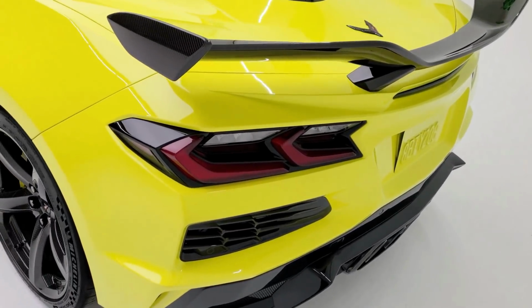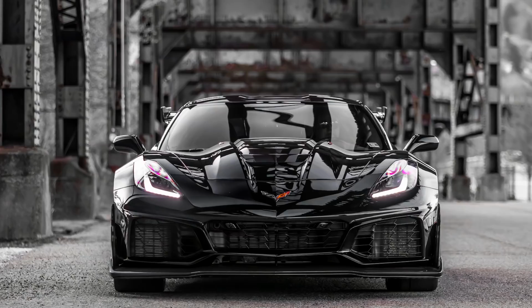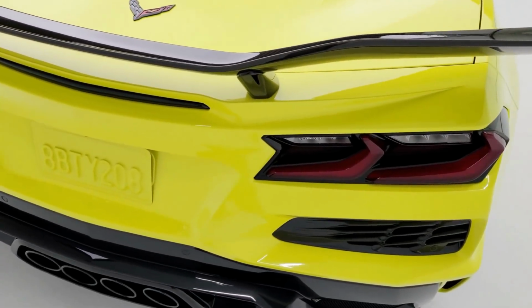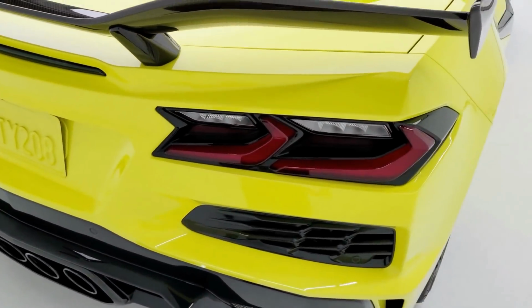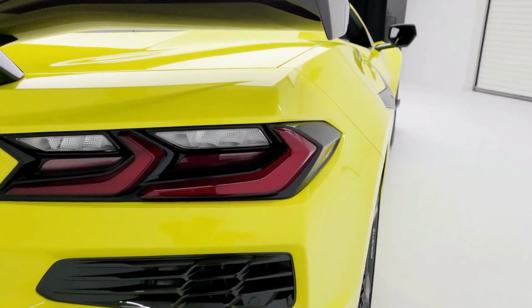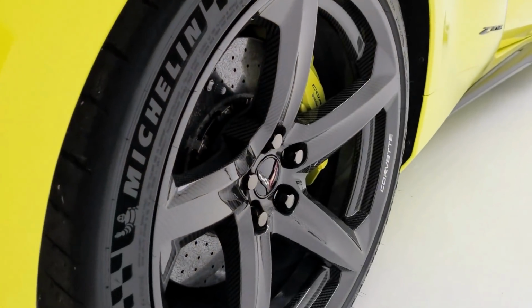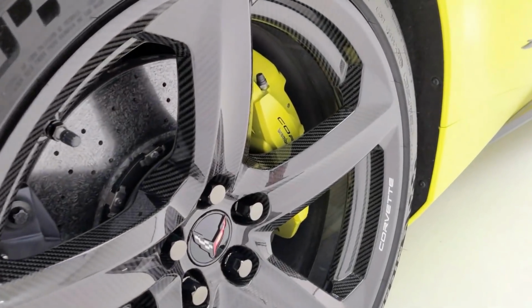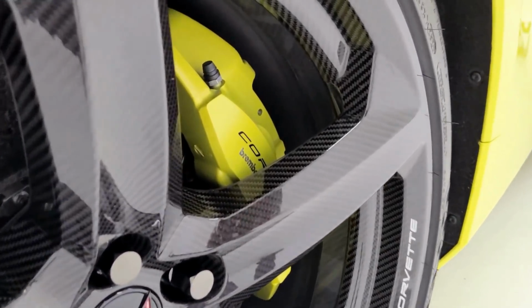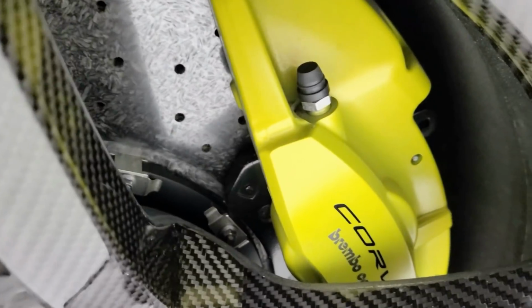Moving back a little bit from the engine though, guys, the Z07 package has 784 pounds of downforce. That is 6% more downforce and 8% less drag than the C7 Corvette ZR1 with that ZTK package. Now, I find this stat to be interesting, but I've seen this plastered all over the internet because I know right off the bat, I'm gonna have to do some research on this because the ZR1 supposedly had almost 1,000 pounds of downforce. So I'm not sure how Chevy is calculating this and whether or not they're only talking about the rear spoiler, versus the ZR1 package, which was the rear spoiler and the front lip combined, almost 1,000.